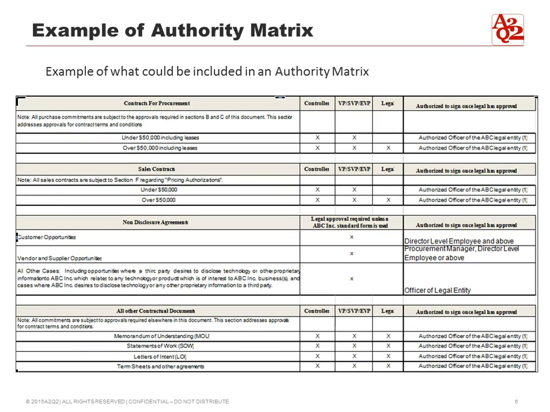There's one on contracts for procurement, and that's if you're buying something. If it's under $50,000, a controller and VP can sign off on it, but if it's over $50,000, then it's a controller, VP, and legal. So again, outlining the different thresholds. If it's sales contracts over or under a certain amount, who can enter into those and what you need to do.